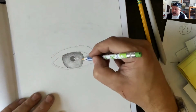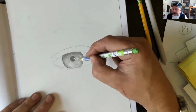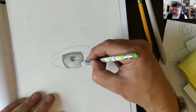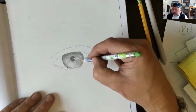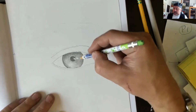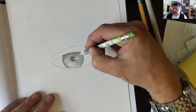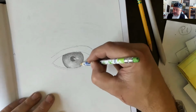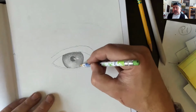All right, so this side of my eye is not dark enough yet. I want to have this side definitely darker than the other side. And technically, you almost don't need a blending stump if you go over it enough times. If you keep blending enough, it'll get so smooth you won't even need a blending stump at all. So the technique I'm showing you starts off scratchy, and it gets better and better and better.